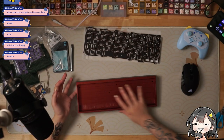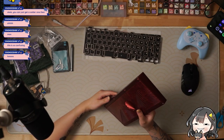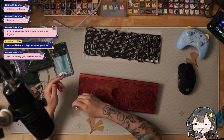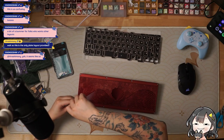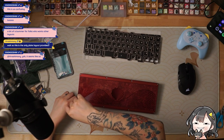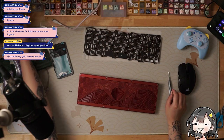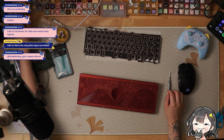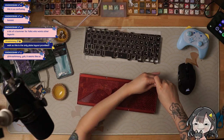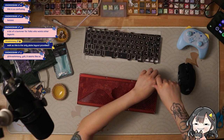Let's open this case and we'll just look inside of it. There are some drawbacks, like for example, the fixed layout, which might be a bummer for some people for sure. But overall, if you're really into pretty back weights, this board does that. Although I know some people don't really care necessarily about the back weight due to it being on the back. I could see this being a nice showpiece keyboard.